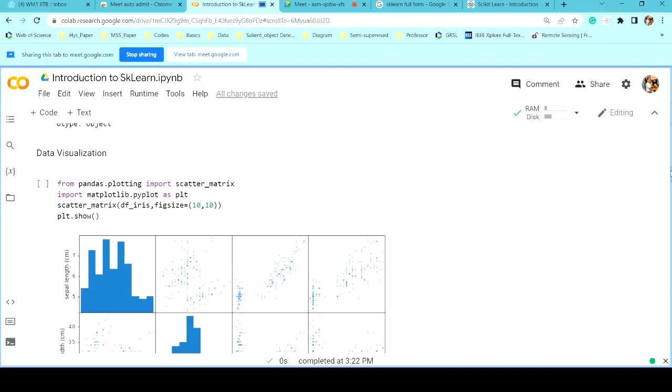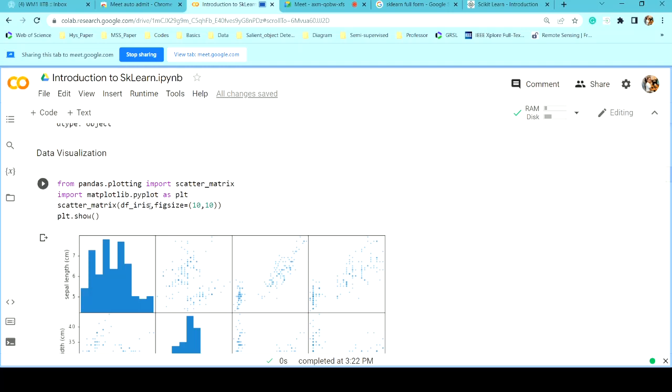So, data visualization. From pandas.plotting, again I'm using pandas.plotting, we are importing scatter_matrix. We have to use scatter matrix. And there's something called matplotlib. Matplotlib is again a library like pandas, from which I'm importing pyplot, and I'm importing pyplot as plt. Again, I'm giving it a name because writing matplotlib.pyplot every time is very tedious. So I just want to call matplotlib.pyplot as plt so that I can use it anywhere.